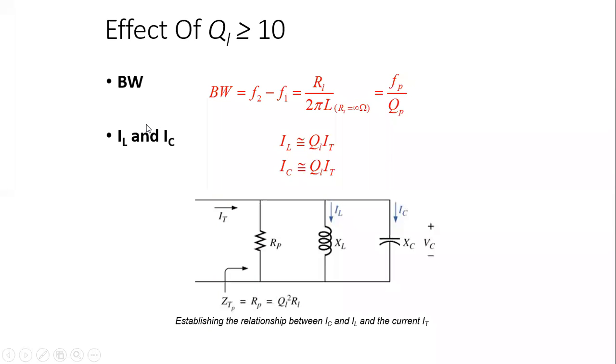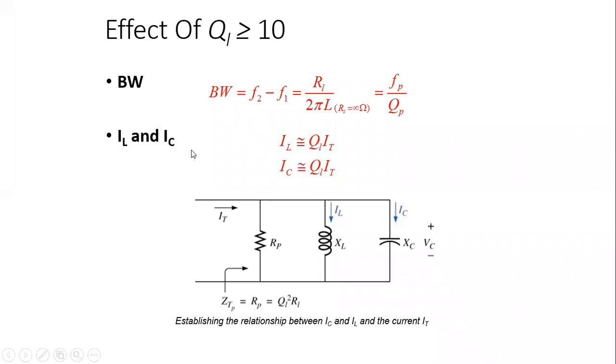So in this way, you can also find the bandwidth, the range of the frequency. We have already discussed this. Only the change is in the parallel circuitry, so what will be the effect? How can my total current be divided into each branch, that is R, XL, and XC? That is the current flowing through the XL, the current flowing through the XC, and what will be the voltage drop across each one. So in this we can calculate like this.